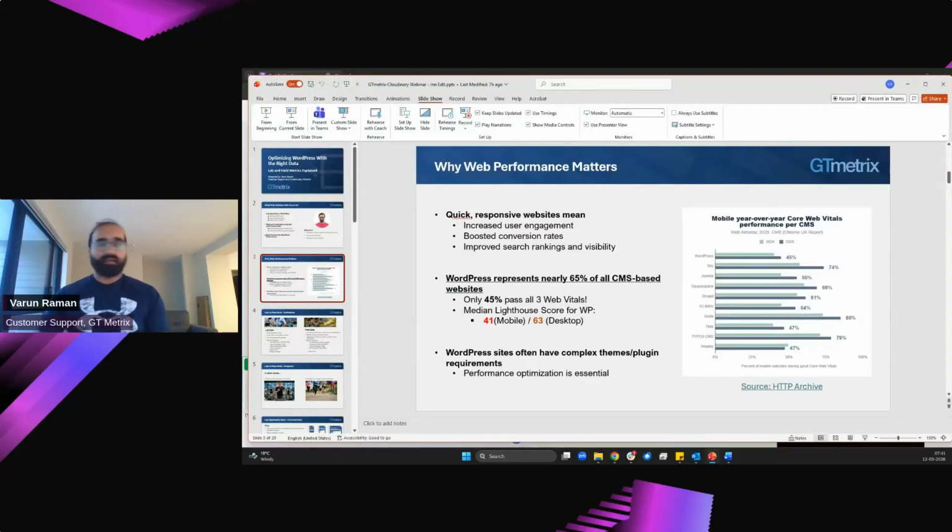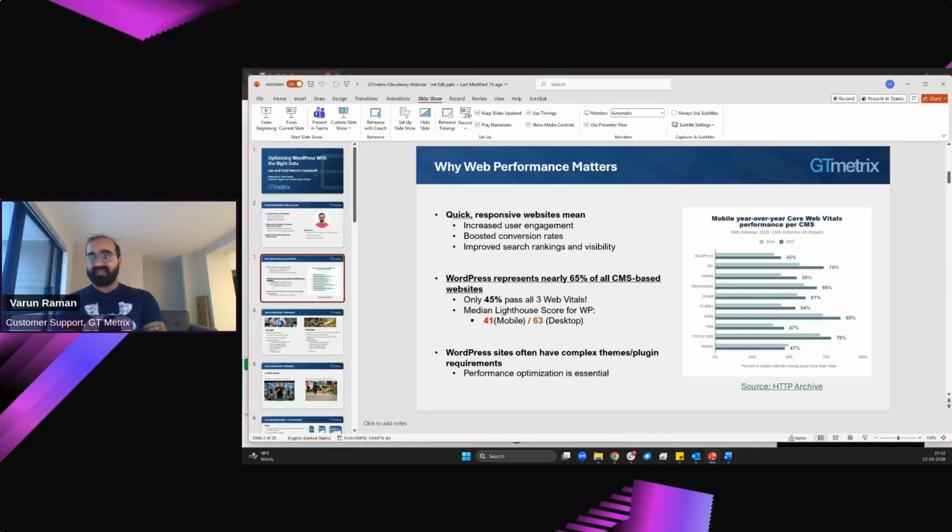Okay, so why does web performance matter? Well, I'm sure you've all been talking about this over the past couple of days. As you all know, good web performance is critical for a good user experience. Fast, responsive websites always get better engagement, higher conversions, and rank better on Google. Even in this AI-driven age, this holds true. Better performance generally always means better engagement and visibility. Users increasingly have lower attention spans, so it is imperative that sites are quick and responsive to keep users engaged.